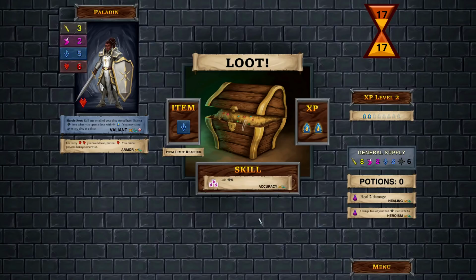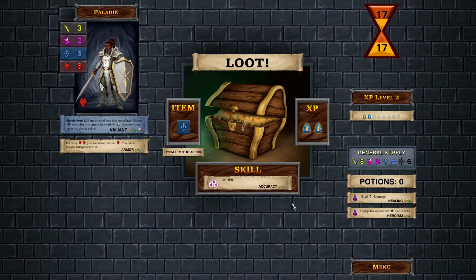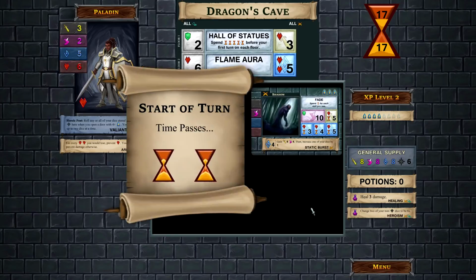There we go. Alright, what's the skill? Gain 6 black die. Interesting. Accuracy. Or I take XP. What do we need? We need 2, 4, 6, 8 to get to XP level 3. Item limit is reached on that one, so let's take the XP, I guess.